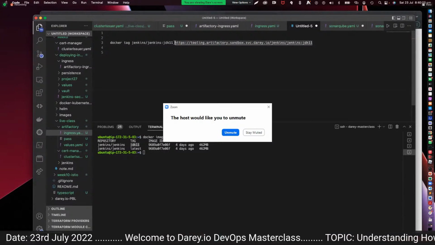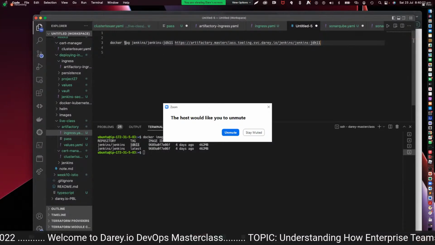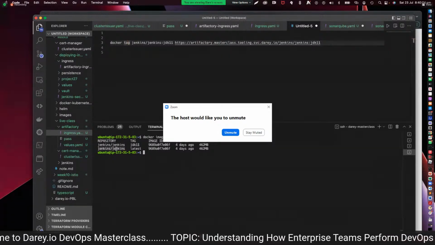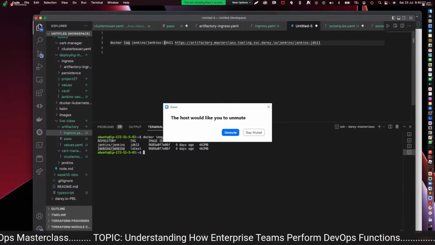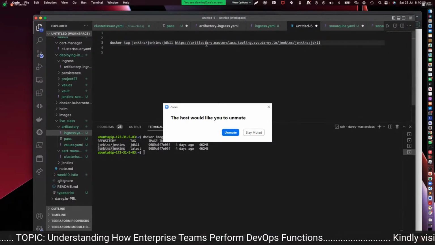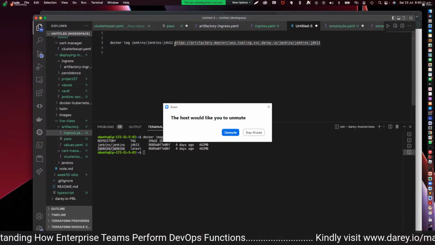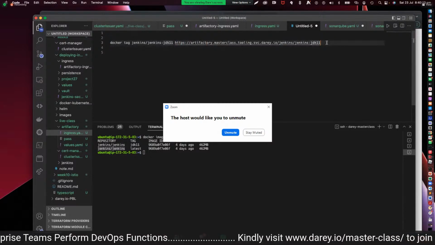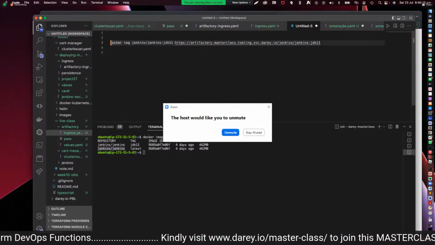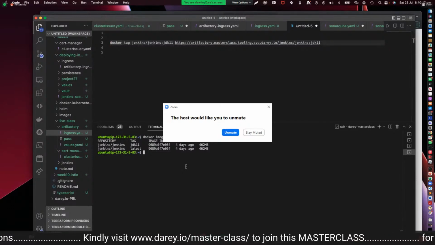So we need to tag this first of all. Docker tag Jenkins colon JDK 11, and then we tag it with our URL. Well, of course, we need to log into our registry first.